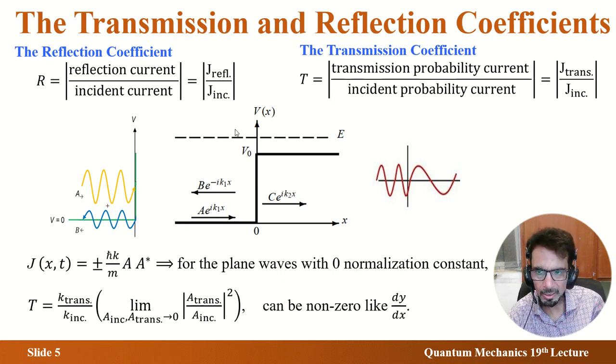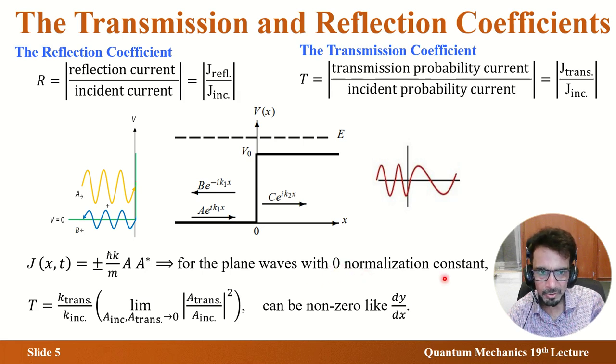And as I said, J, if you know the plane wave, you can calculate J, and this calculation I did in the previous lecture. It's a simple one-line calculation, and if you have not seen it, don't worry. I'm showing you the result here. For a plane wave, you take the normalization constant squared, multiply with h bar and k, where k is the wave number, divided by the mass of the particle.